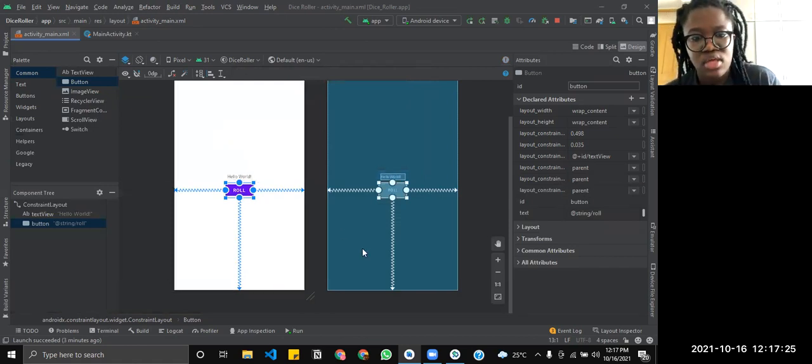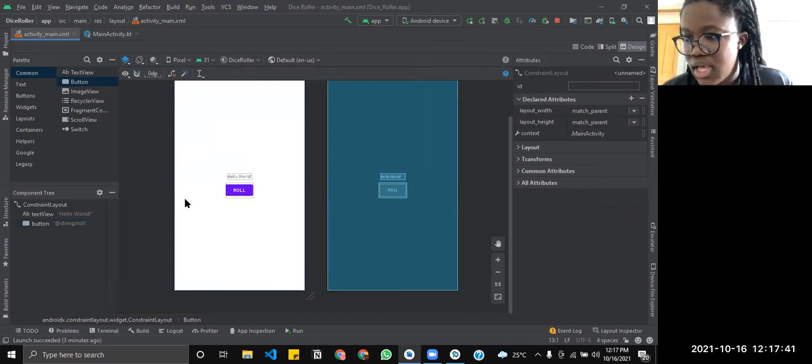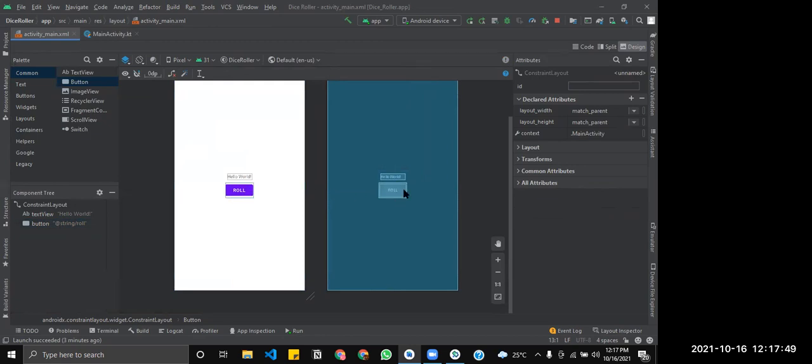Now you can see on your component tree that you're presented with the string represented as @string/row. What that means is that it's going to fetch the string value from the variable row, which is located in a place called string, which is essentially your strings.xml file. I hope that makes sense. Awesome.